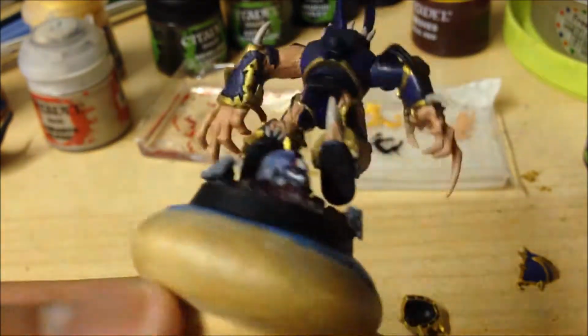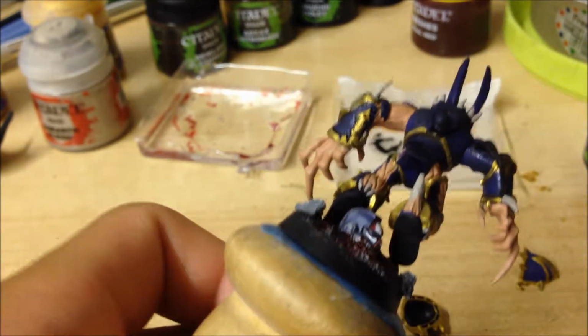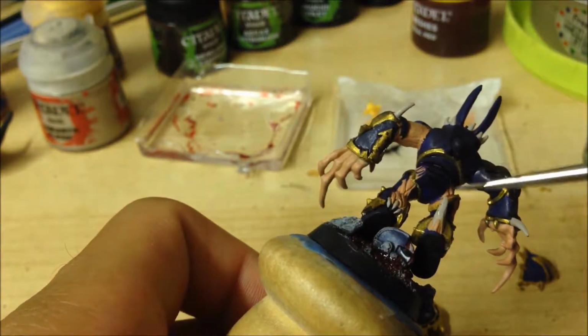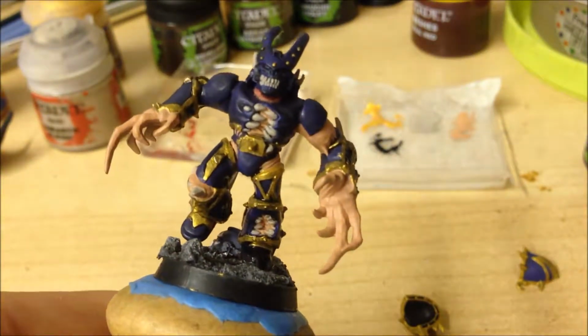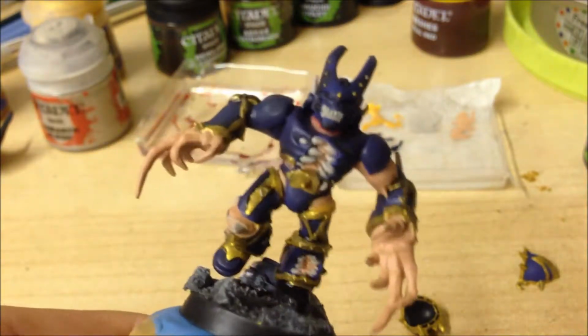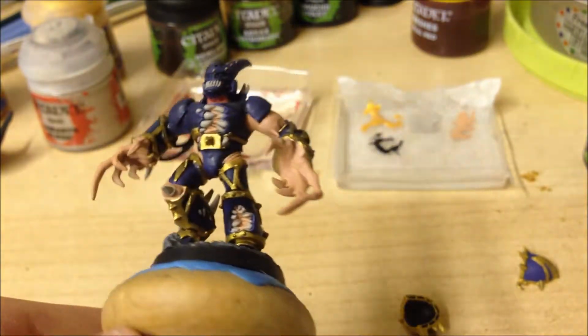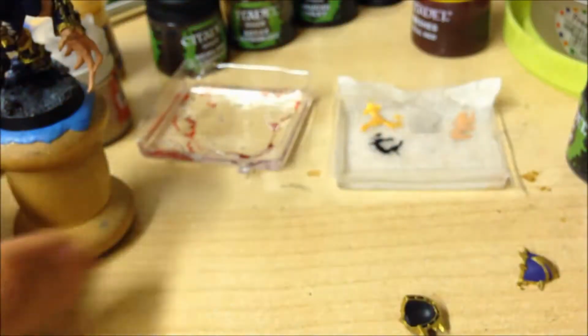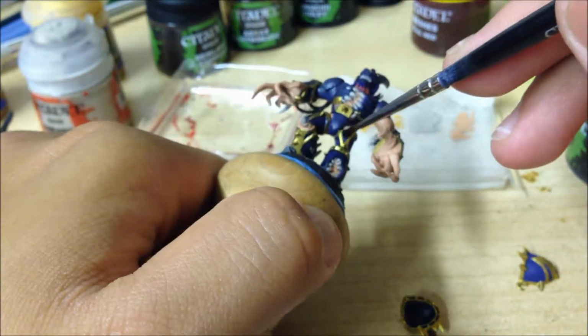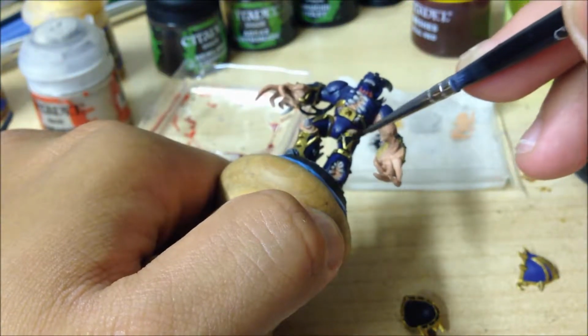Just take a look. Okay, wash. Don't let that pool too much there. There we go. It's not looking too bright, too dark or anything, but not too bad either. I'm just going to go over it again, especially over the gold parts, with some more Nuln Oil to give it a really burnished look.